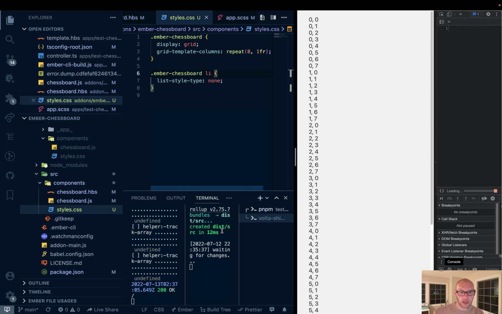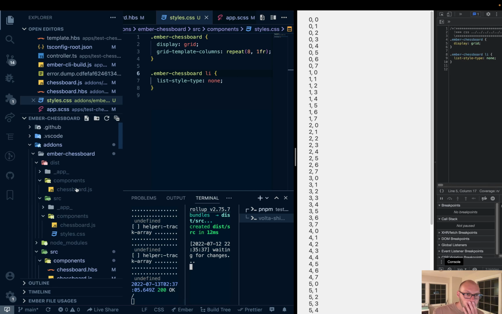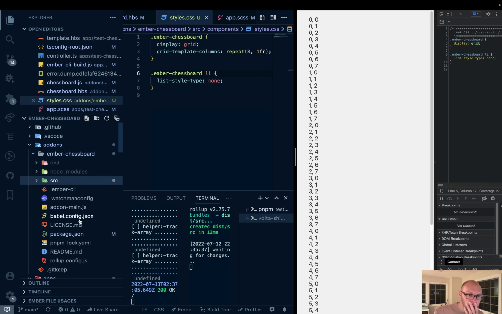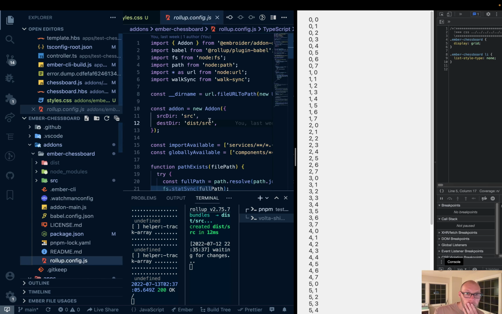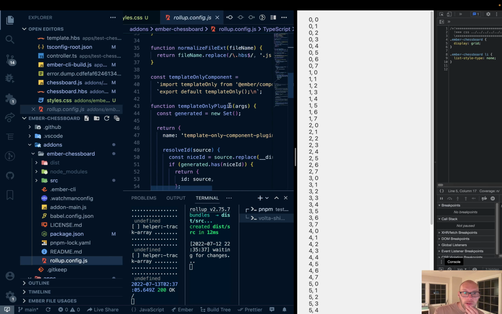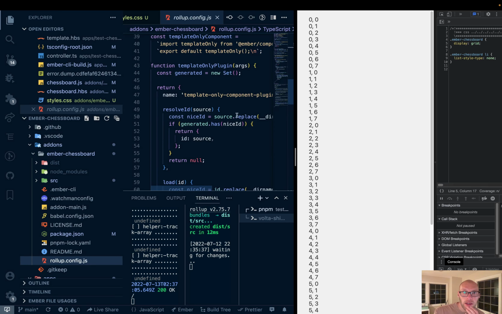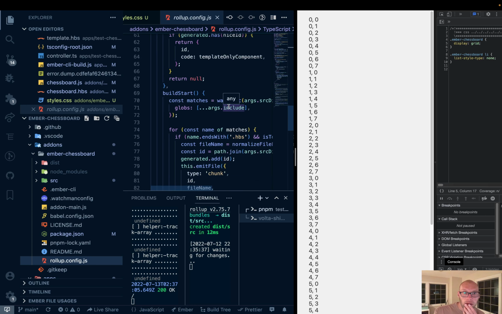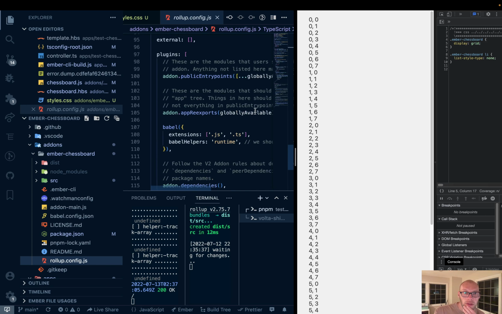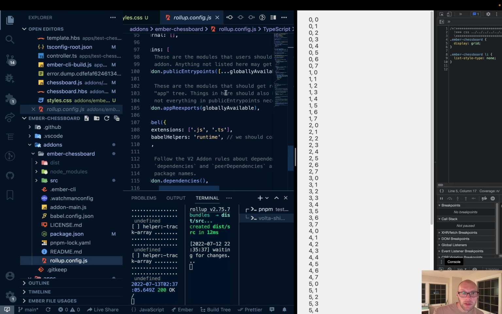I wonder if it's the watch on the add-on. That's probably what it is. So there's a watch, Rollup watch. Start plugins.